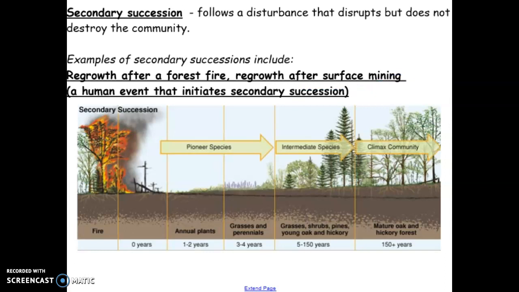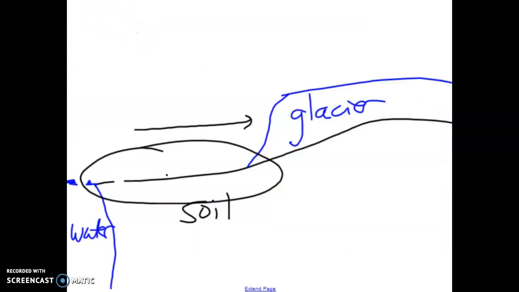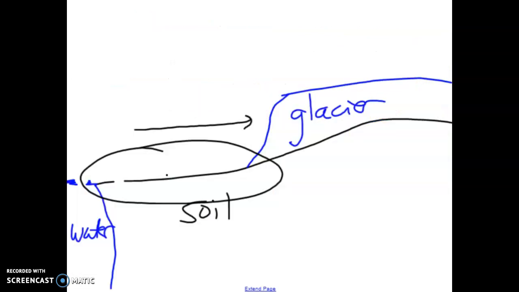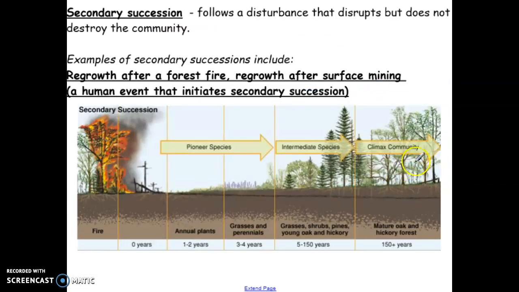So then we have secondary succession. Secondary succession is much more common. Like I said, there's not really a lot of things that will cause primary to happen. Maybe a volcano, a glacier. In Canada, we don't really have volcanoes, but for sure we have glaciers in the northern part of some provinces. And secondary succession is actually very common in that there's going to be a natural disruption that will cause the ecosystem to be disrupted.